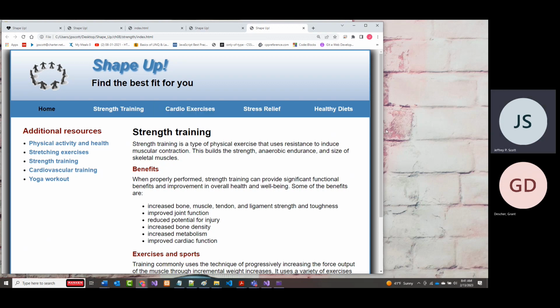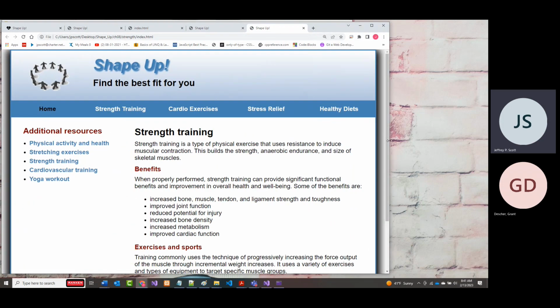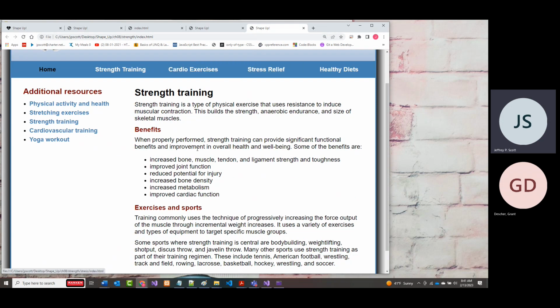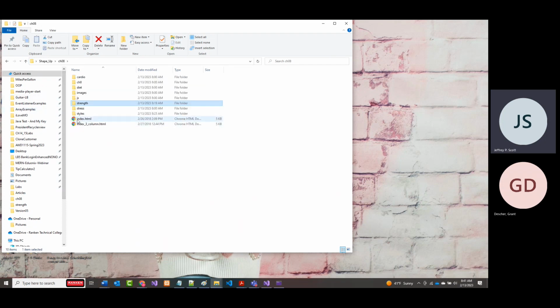Now, probably the reason that it's working right now, and it's not working badly, it looks like I don't have my slick nav menu, so we'll have to look at that. But we still do have the RWD stuff in there. So that was the responsive web design. This doesn't look terrible the way it is, but we have not yet met all of the criteria that we were supposed to be meeting. Now let's see. If we go back and look at the original that's right here, this is the original one.